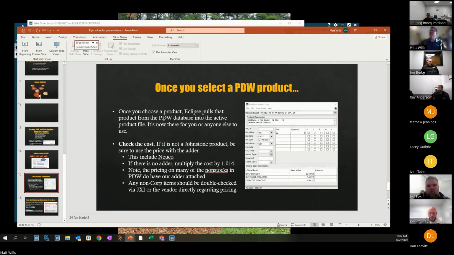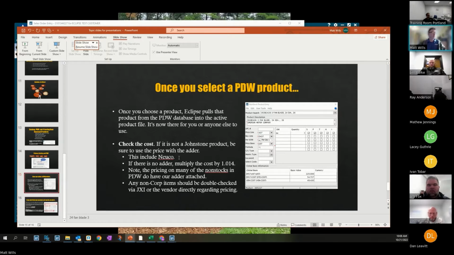Okay, before I show you that, just a couple of notes. Once you select that PDW product, as I showed you, Eclipse pulls that in from the database into the active product file, and now that product exists for you or anyone else to use again. This is a note that Dawn and Tom gave me. Check the cost. If it's not a Johnstone product, be sure to use the price with the adder.